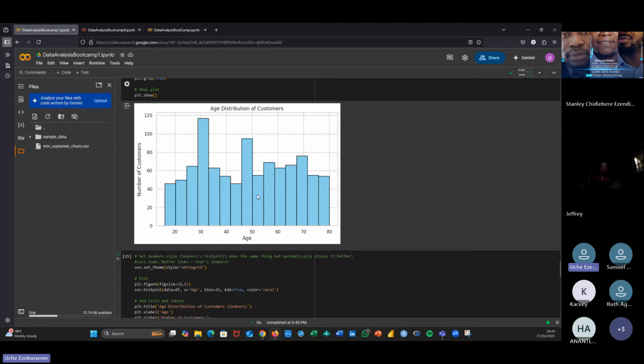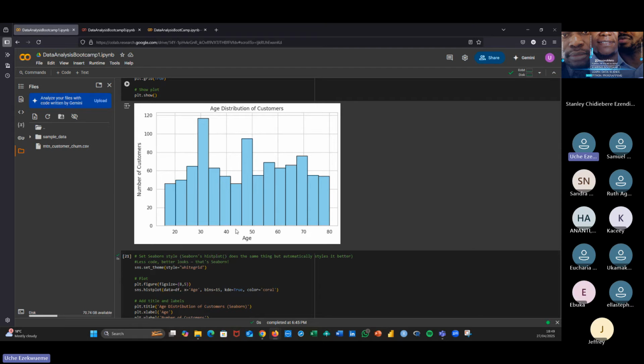So you could see from this data set, as an analyst, if you have been asked the question, can you tell us what age bracket we should focus more on while rolling out our products as an MTN data analyst? From this histogram, you can quickly see 30. Because 30 has more, not just more, than the closest, which is 50.